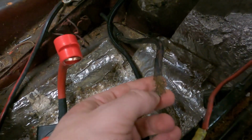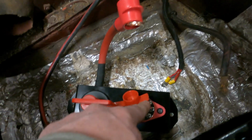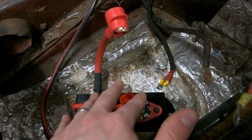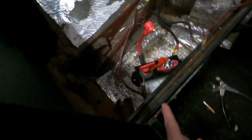And so here we're gonna use one of these, one of these like 3/8 inch lugs to go onto here, and that will pretty much complete everything. So we'll have all our power basically exactly how it's run at the battery. This will just be a replacement for the battery, and you can see I already have my power wire ran.